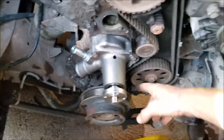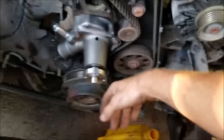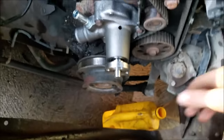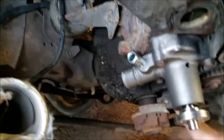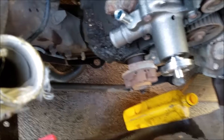Luke's busy talking to his girlfriend so I'm going to pop the pulley off. To get this off we put the truck in first, wrapped the belt around it, held the belt, and went at it with a pry bar. You don't have to take the radiator out - we did because we thought we were going to use the impact, but the impact did not fit. So we popped this off, popped four bolts out, and this comes right off with a bit of leverage. Now we're moving on to removing the timing belt - we may need a puller for that.